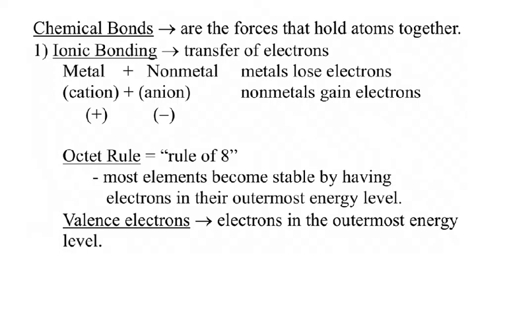With ionic bonding, it's usually done when a metal and a non-metal get together. What you're going to learn is that the metals like to lose electrons, whereas the non-metals like to gain electrons. So what happens here is that the metals are going to transfer their electrons over to the non-metals. As a result, when metals lose electrons, they will become positively charged. They'll become ions, and they're going to be referred to as cations. The nonmetals, as a result of receiving the electrons, will become negatively charged, and they'll become anions. So an ionic bond is a metal and a nonmetal getting together.